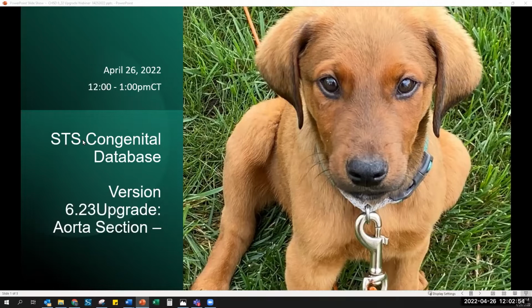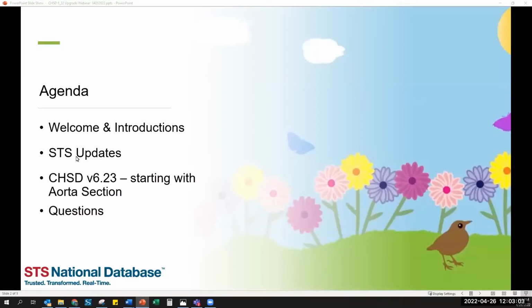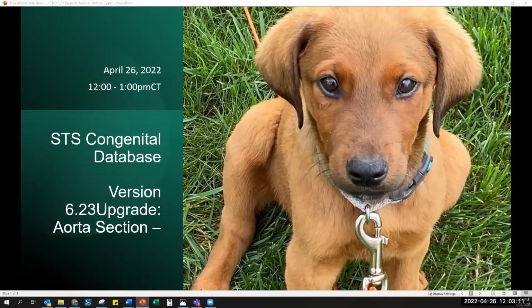This is my new puppy dog, Hank. Got him at the shelter on Saturday, and he's a very good boy, and he's the newest member of our STS team. So just wanted to introduce you to him. Leanne is gonna run the show for us today. And, oh, go back so Dr. Jacobs can see my new puppy. There he is, Dr. Jacobs. This is Hank.